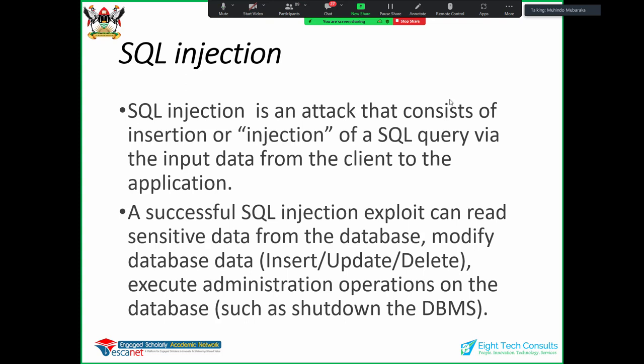So a student has not paid school fees, but because someone who knows how to code has a trick of doing SQL injection in your system, he can insert data, a record that says this student has paid a specific amount of money, and even that you are owing him a specific balance. They come and collect the balance, yet the student did not really pay. That is the power of SQL injection. So it can update data. You're having a bad CGPA. So if a guy knows how to do SQL injection, he can come to the system and change the CGPA and make this guy graduate.